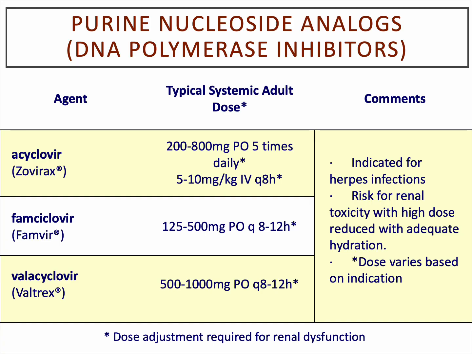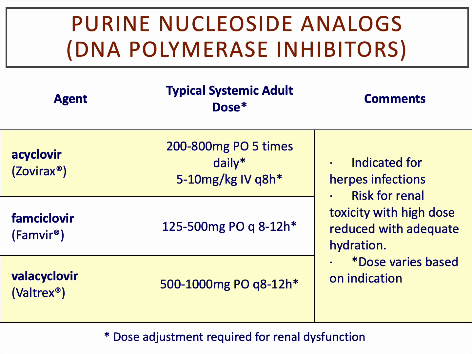So as we think about the agents for herpes, the mainstay agents we use are the purine nucleoside analogs. These are DNA polymerase inhibitors, and the standard agent we think of is acyclovir. Acyclovir has been around for a couple of decades. It works quite well at suppressing herpes viruses, particularly when we start therapy initially at the first outbreak or indication that we have a herpes infection going on. And acyclovir has the advantage of being available in IV form as well as oral form. And for a herpes infection, for example, encephalitis in the CNS, we would actually use high-dose intravenous acyclovir, usually in that case a dose as high as 10 milligrams per kilogram every 8 hours.